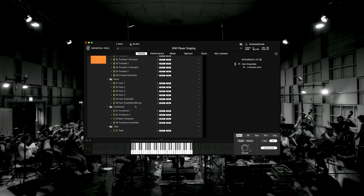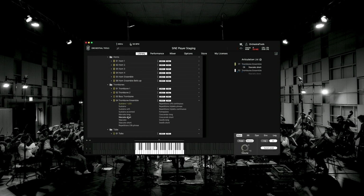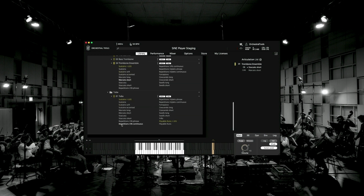But now let's switch over to, let's say, the trombone ensembles. What I like here in particular is, of course, the rather short kind of articulations and the play in between, for example, staccato and marcato short. We can also add a tuba to this. So let's load tuba staccato short together with tuba marcato short.